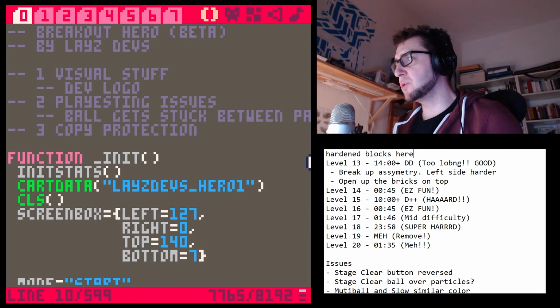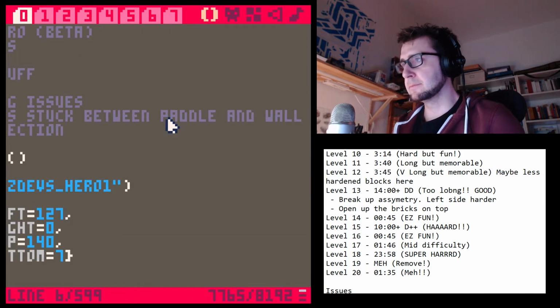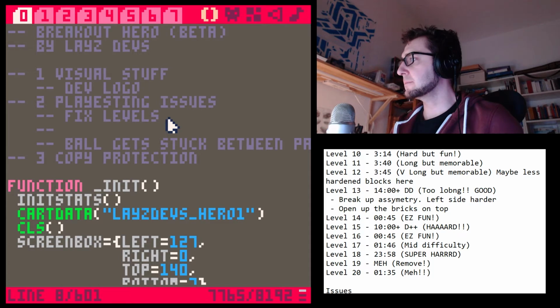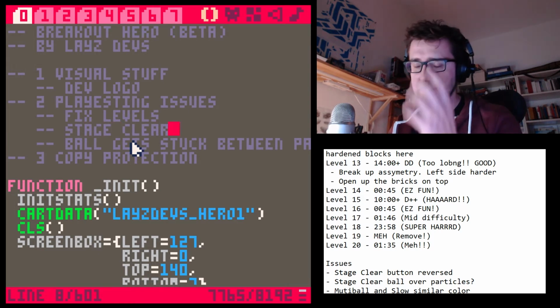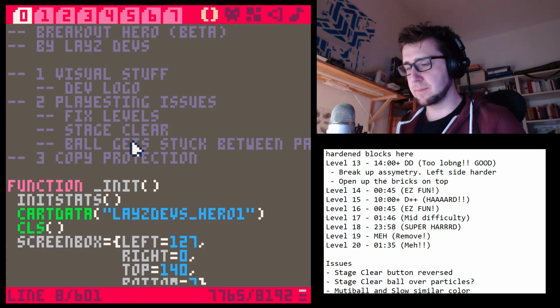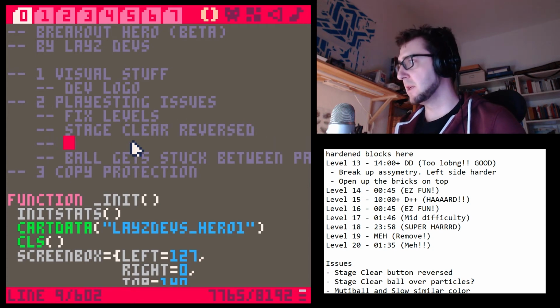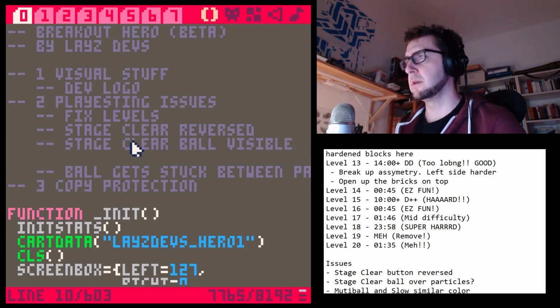Okay, so let us add some of the to-dos that I want to go through. Fix levels. There was one problem, stage clear button reversed. On the stage clear message, when you finish the stage, it says press X, but you have to press the other one, O. I don't know why that is. Also on a stage clear, the ball is sometimes visible on top of the particles. I don't know why. Have to look this up.